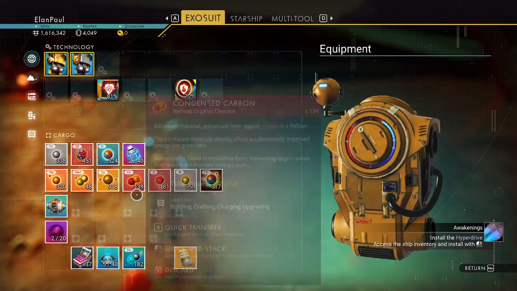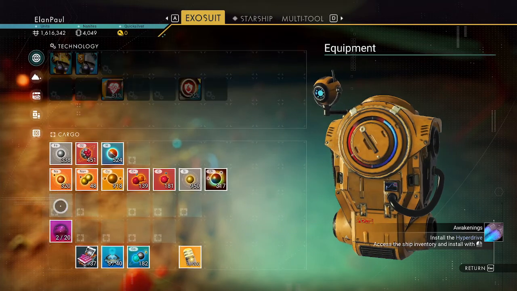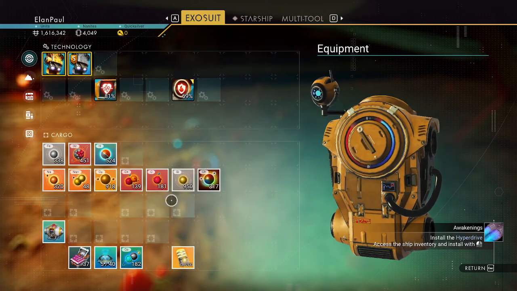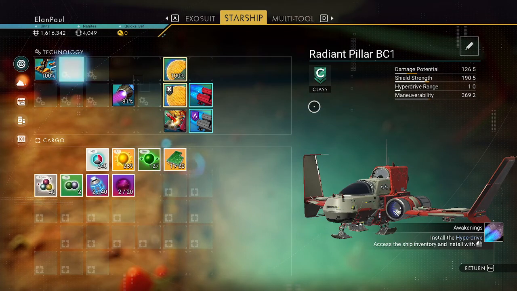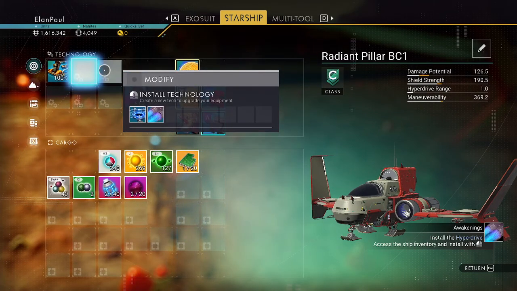Before we go back to our ship, let's rearrange things. I don't need this here. This goes in my starship. This can stay here. This goes in my starship. I'll need that later. All right, so now we have 317 chromatic metal. Let's go back to the ship, and it wants us to build our hyperdrive. I'm going to put it right there.